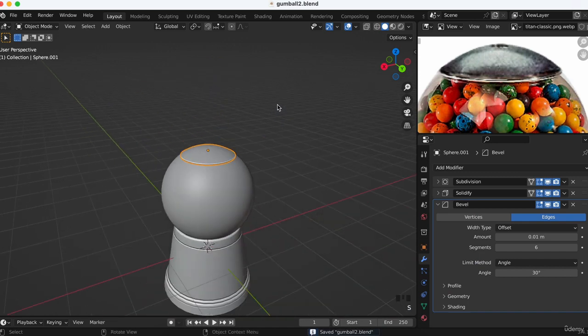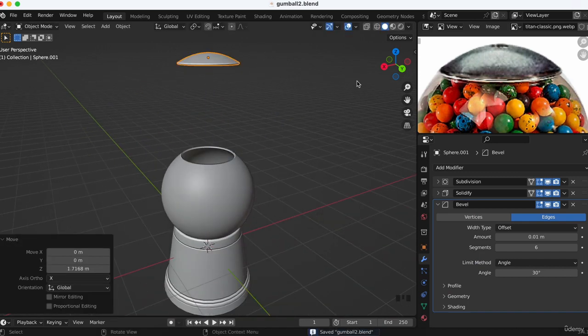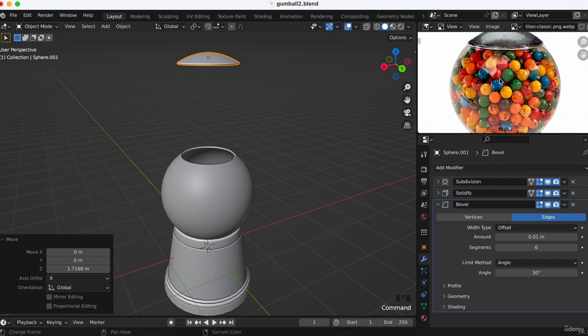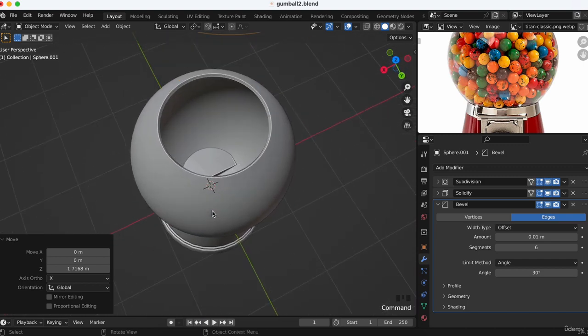Now we can save, GZ, we can put all of the gumballs inside. So how to do this? We are not going to put every gumball one by one. It's gonna be very, very slow and not good to do.